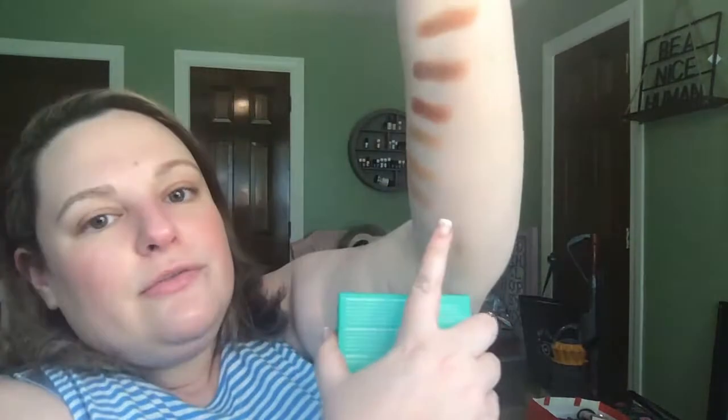So those are your colors. See, look, I guess I didn't twist my arm enough when I did that. Clearly I need to practice swatching for YouTube clips. I could take a picture of that and it would be fine. I'm totally gonna post that on Instagram and be like, swatch fail.